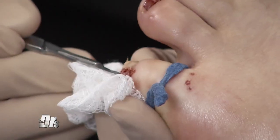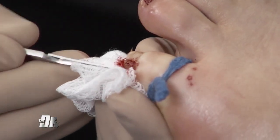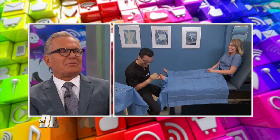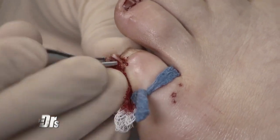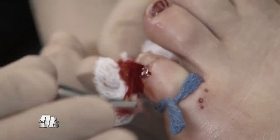Nice and neat — this is sterile. There we go, nice and clean. Are you watching, Olivia? I'm trying not to. Good idea. Well, for those watching, just while he does a little more technical work — your nail is actually made at the very base, beyond the cuticle. That's called the matrix of the nail. So that's what he has to take out right now.